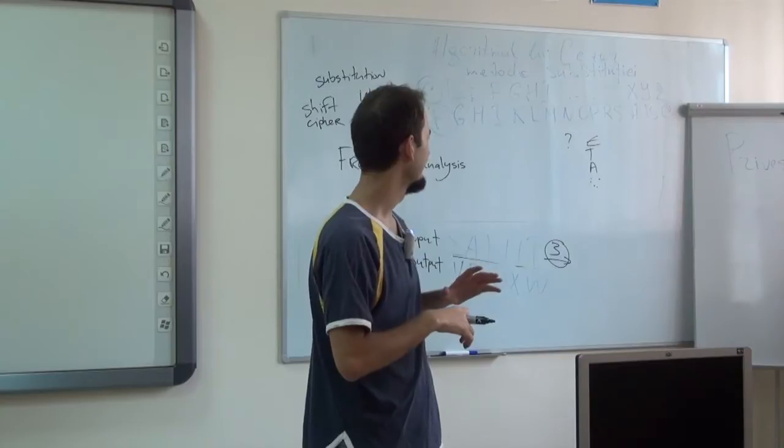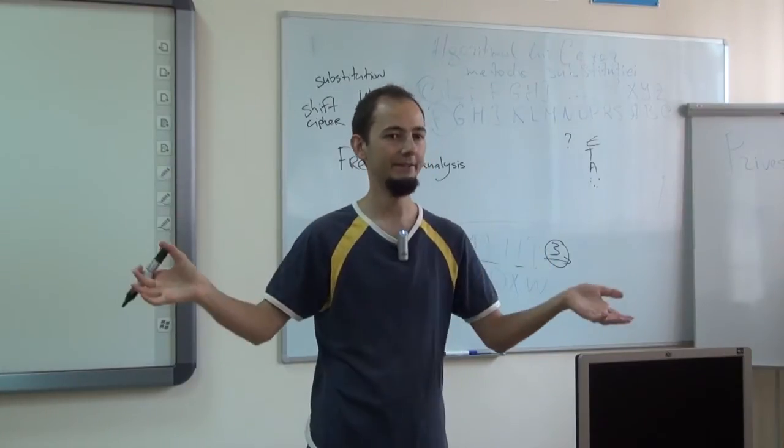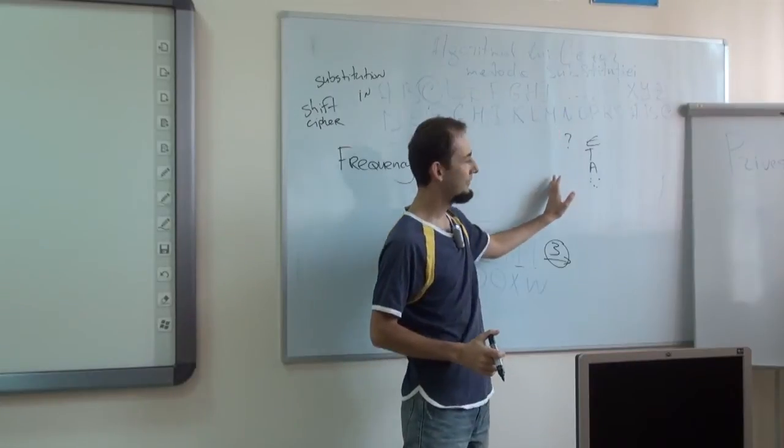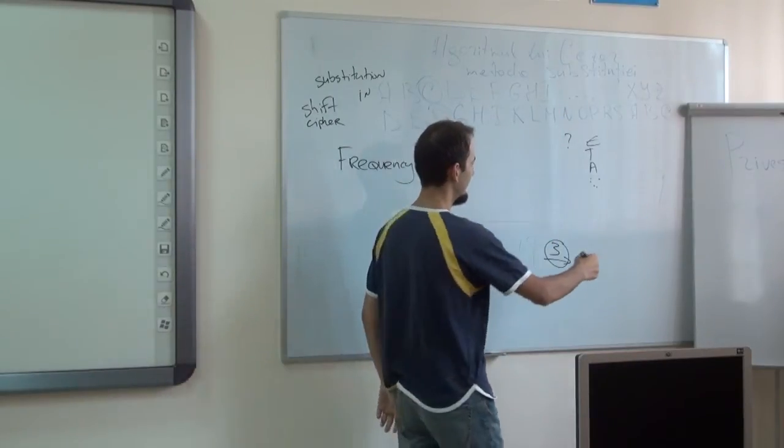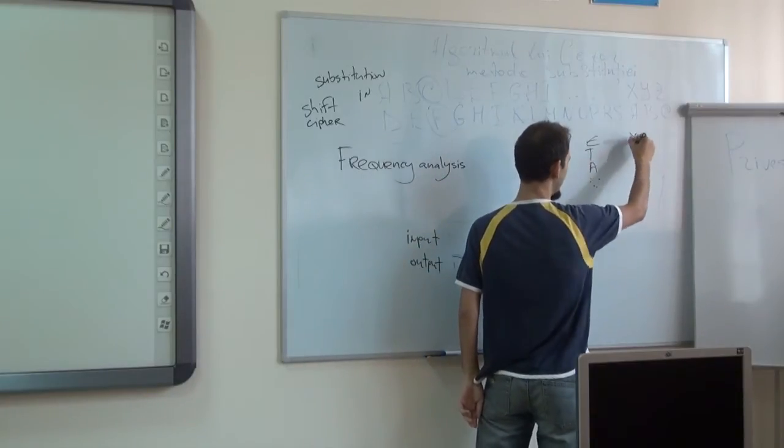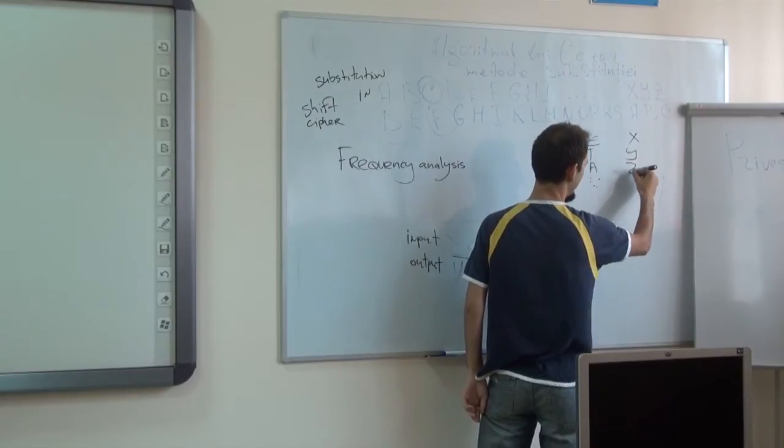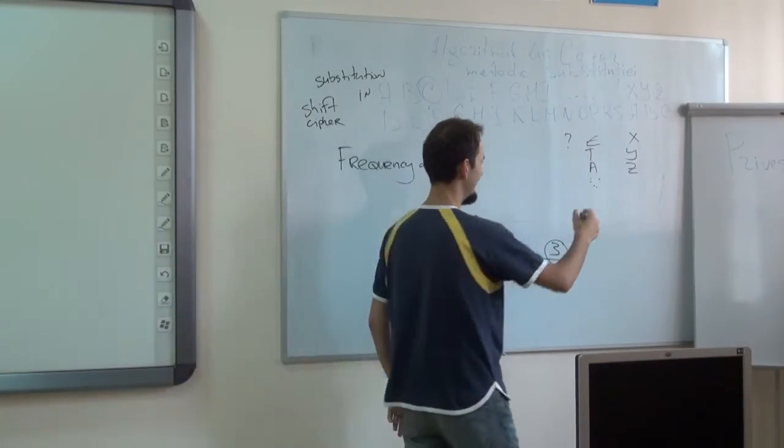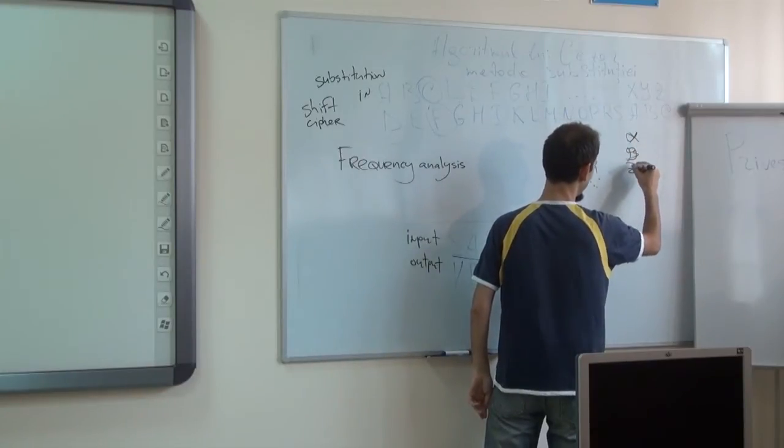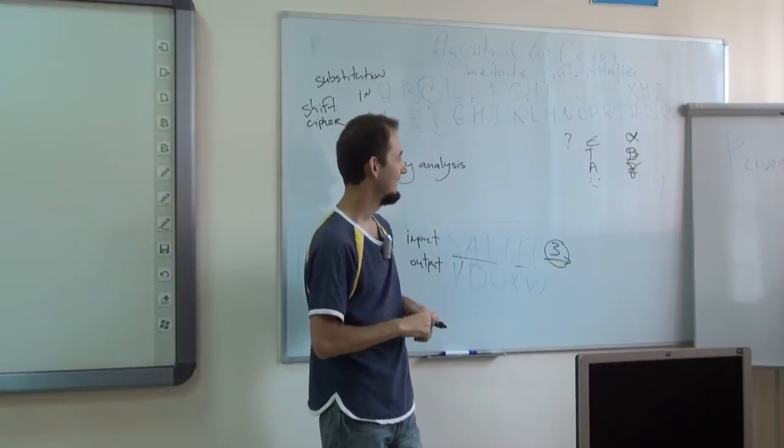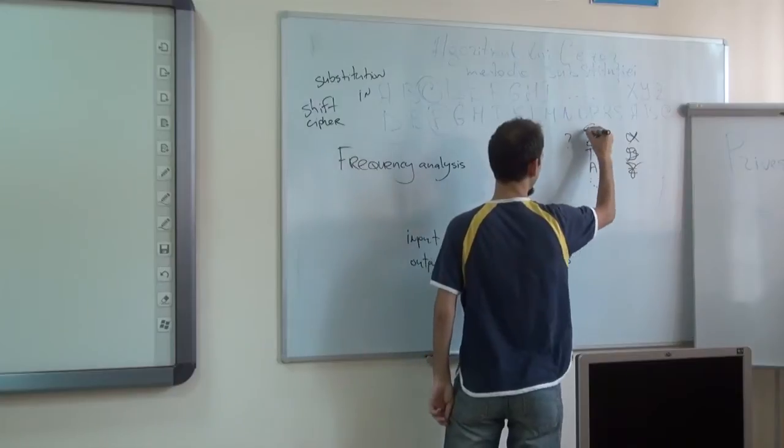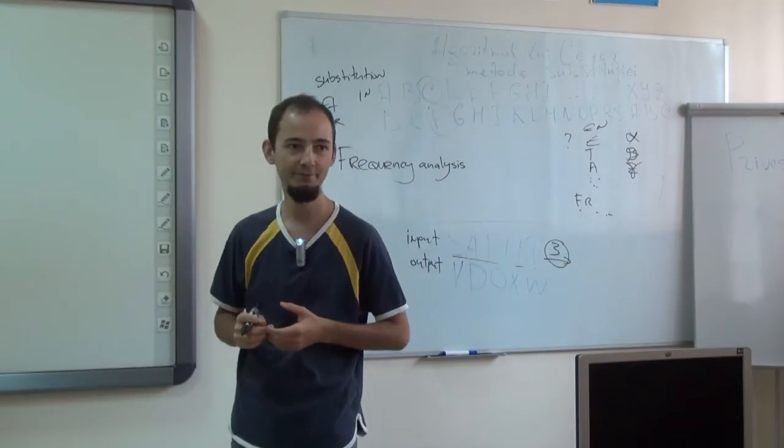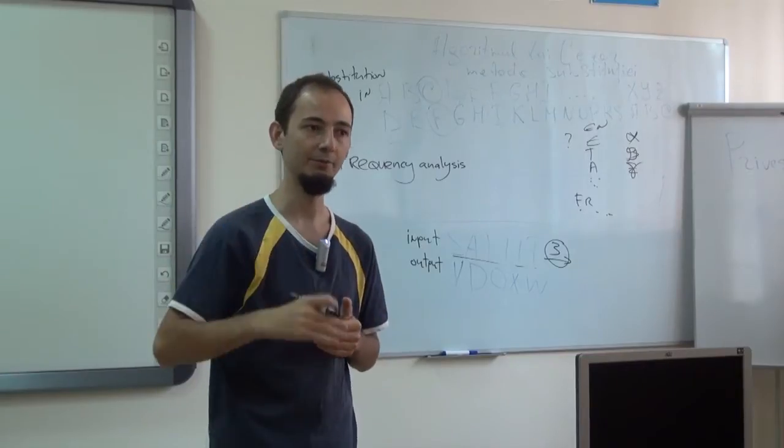There is this entire research thread in our civilization where people study languages. And they build letter distribution tables for each language. For example, the percentage for E in English is this, for T is that, and for A is this. These are some numbers. I should have used, perhaps, other letters not to make any connections that aren't there. So there is such a table for English. There is such a table for French, etc. This information has been collected, analyzed, and distilled into tables.